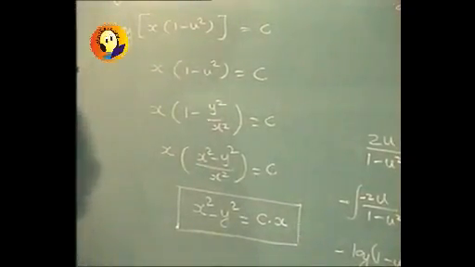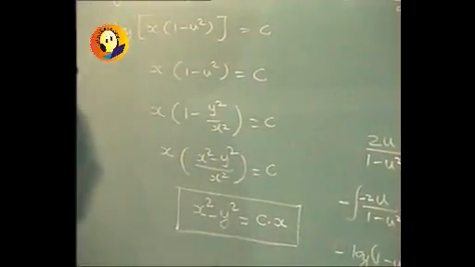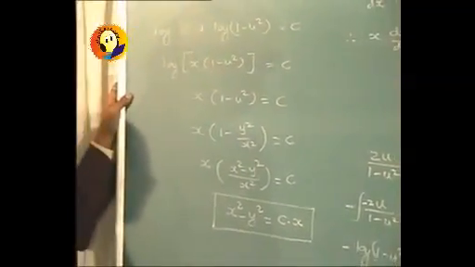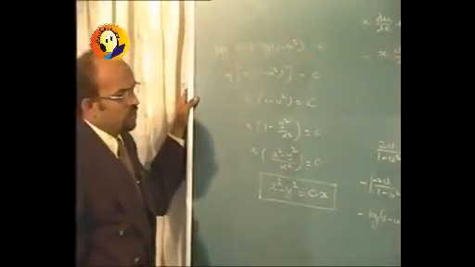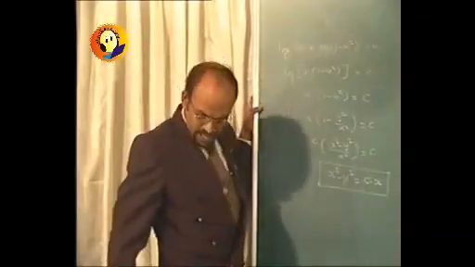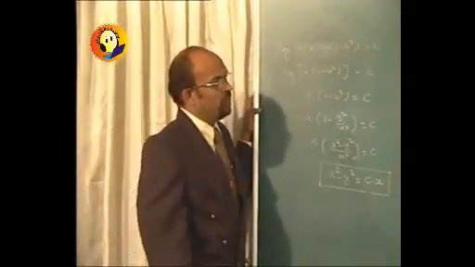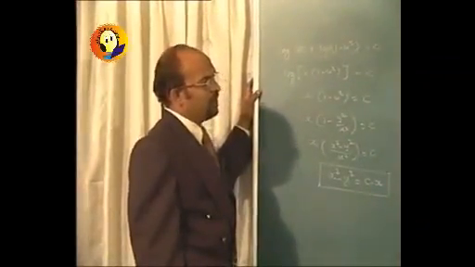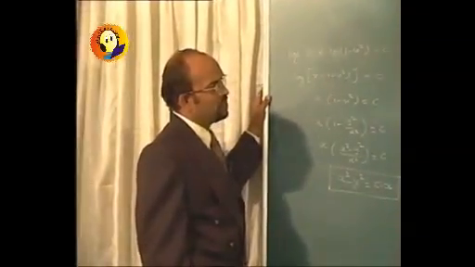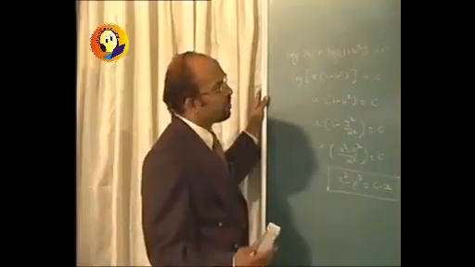So a homogeneous differential equation will always result in the form variables separable. It will always be the substitution that y by x will be substituted as u, and it has to convert itself into the variable separable form. If it doesn't convert to variable separable form, then what you have done contains some mistake.